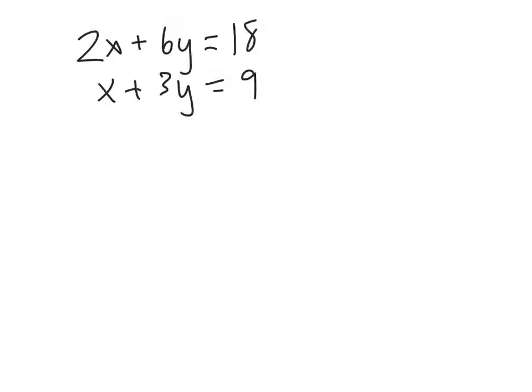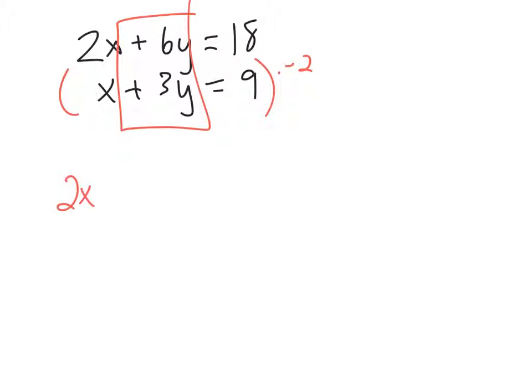So I'm going to pick a variable to get rid of. I'll get rid of the y's this time just to be different. So I have 6y and 3y. What can we turn those into? Think about common denominator. Think about what's the least common multiple of these two numbers, 6 and 3. Well, the bottom one can turn into a 6, and I'm going to turn it into negative 6, so multiply by negative 2. So now my system is 2x plus 6y equals 18.